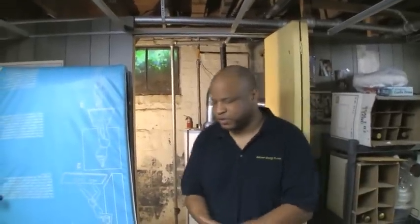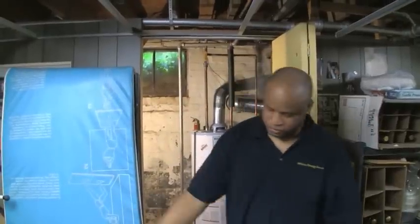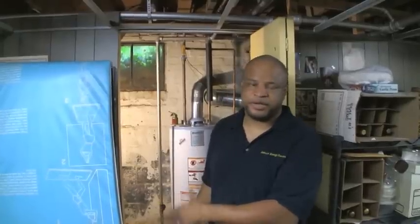We're also looking at, once we get this in place, we're going to drain the dehumidifier into the sump pump. In addition, we're looking at UV lights to kill whatever spores may be coming out. That'll go on a timer in the evenings to kill it off at night, and it won't be on during the day.